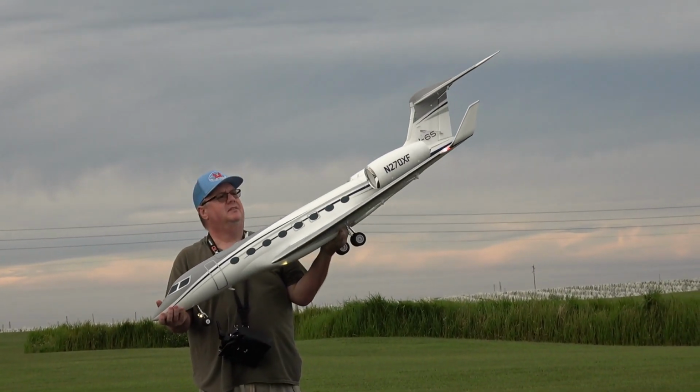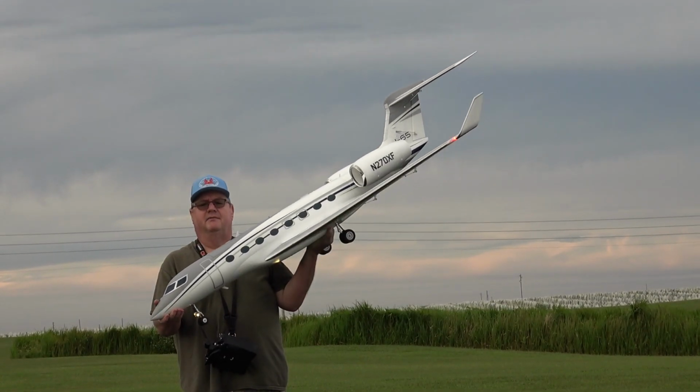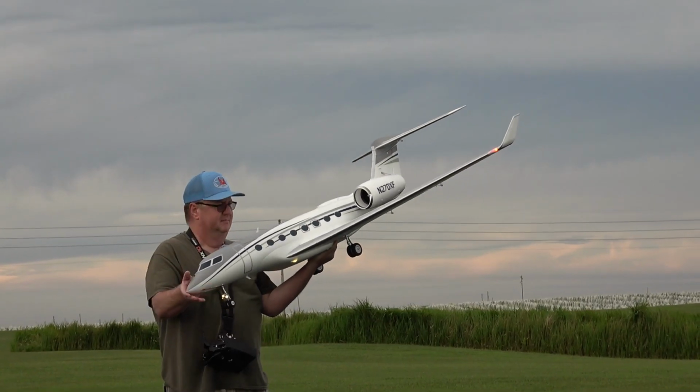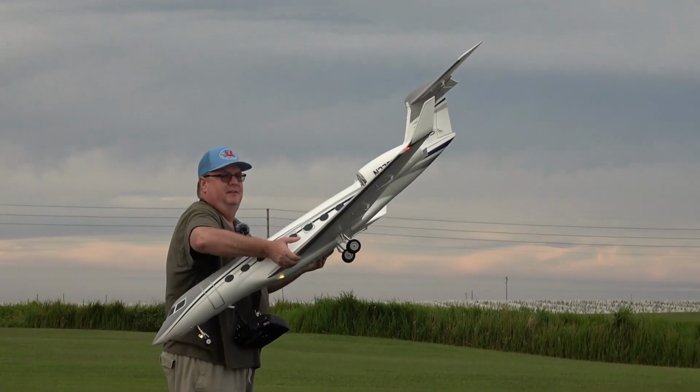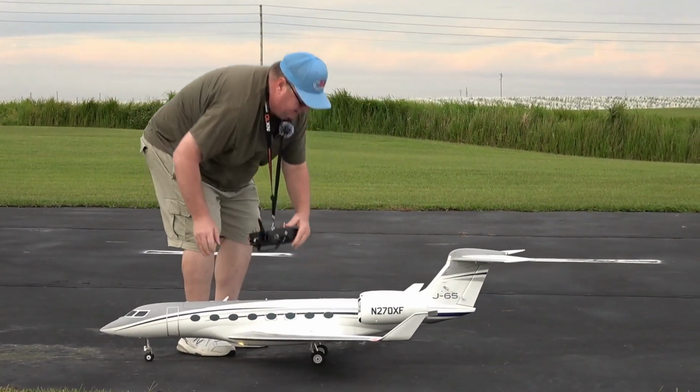We're going to take up the XFly J-65. I want to say this is modeled after the Citation Longitude, and I'm going to have a little bit of fun with her. I haven't flown this thing in forever, so bear with me.